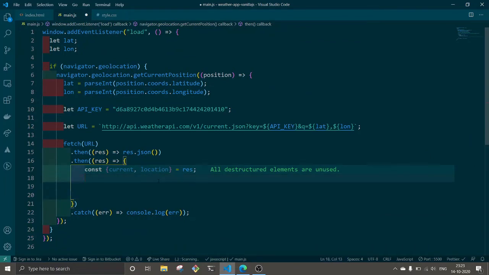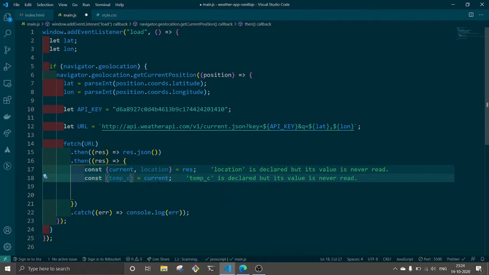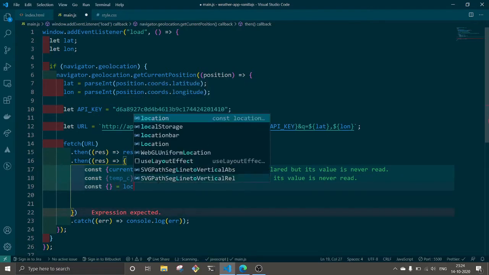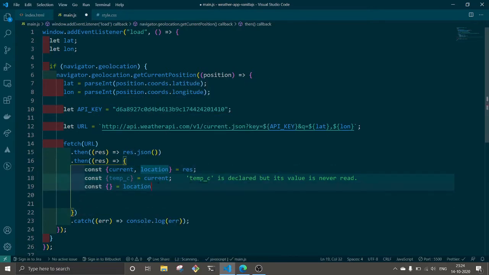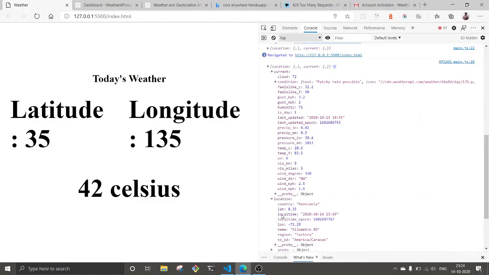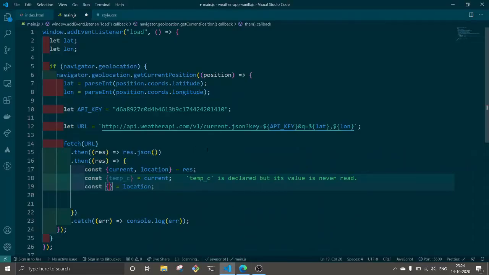And inside location we're gonna need country and name.